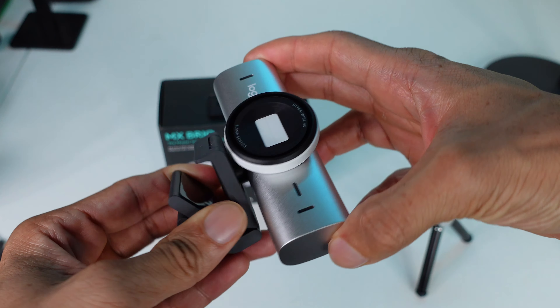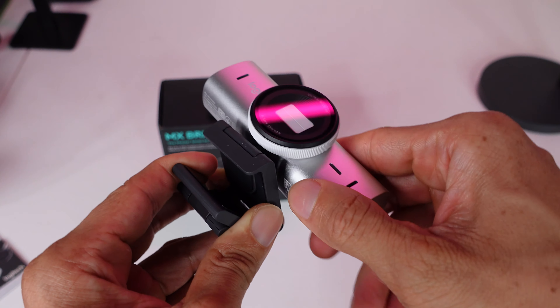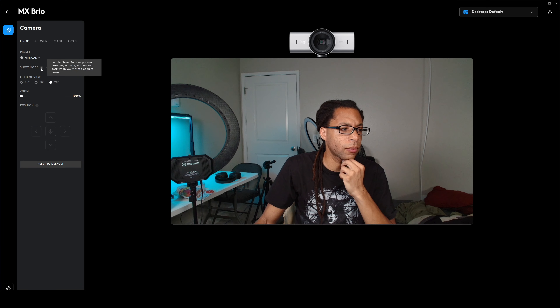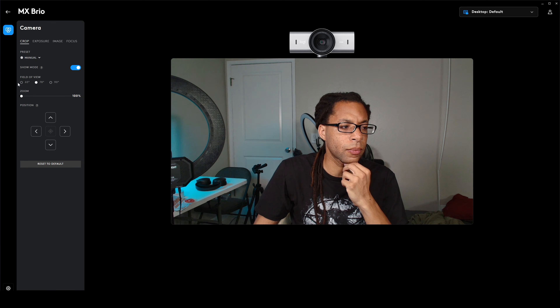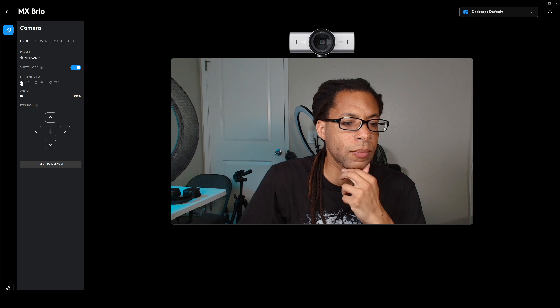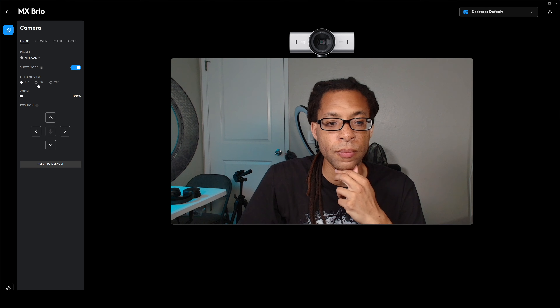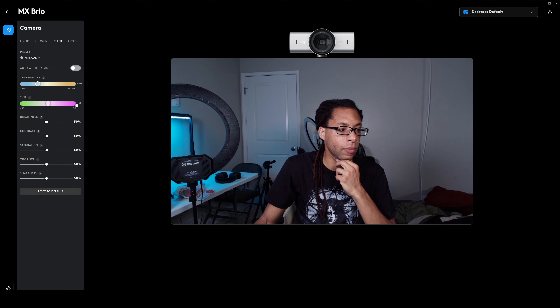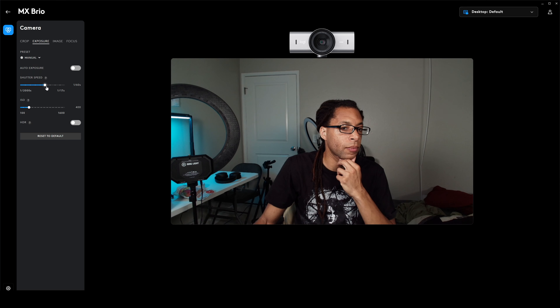I wish it just came with a longer wire, but it is USB-C to USB-C. The adjustability is probably the best of all these webcams when it comes to the monitor mount. The settings in G-Hub for the MX Brio are actually legit — it has pretty much all the settings you'd really want, including tint control. I actually have the MX Brio at negative one tint, which makes the reds and magentas a whole lot better; otherwise you get a weird blue effect by default. The settings save to the device, and they also save on the 300 and the MX Brio specifically.